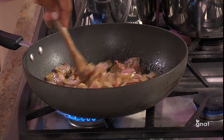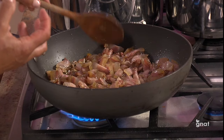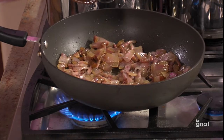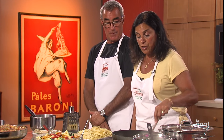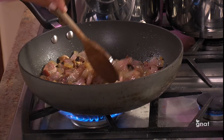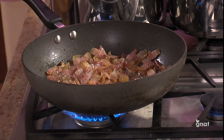So this we're going to cook until the fat is coming out of here. I don't know if you can see or not, but the fat is coming out. It's almost like an extra oil in here. Somewhat translucent. Yeah, and it's getting translucent. We do not want it to brown. You can brown it if you'd like, but personally I think it loses some of the flavor. So we just like it translucent, like an onion, when the onion is cooked, it turns translucent. Again, my nanny's wooden spoon.